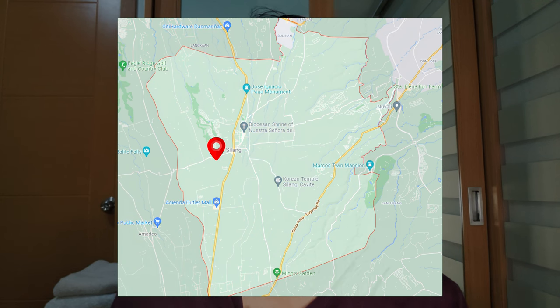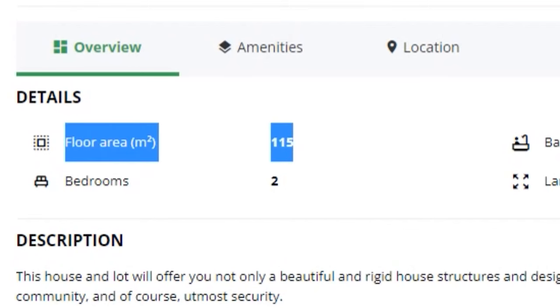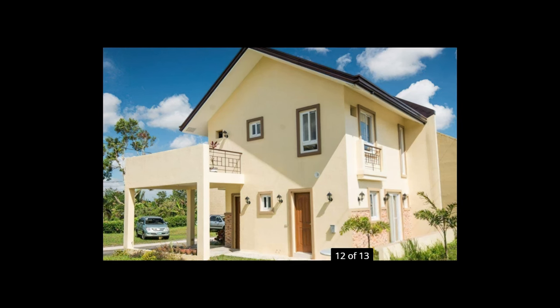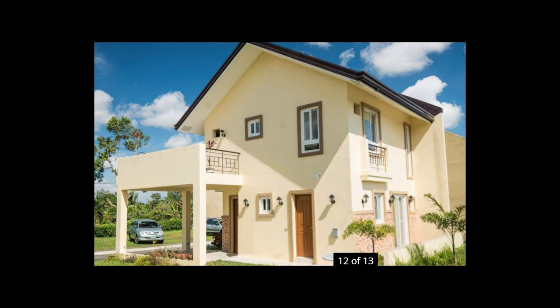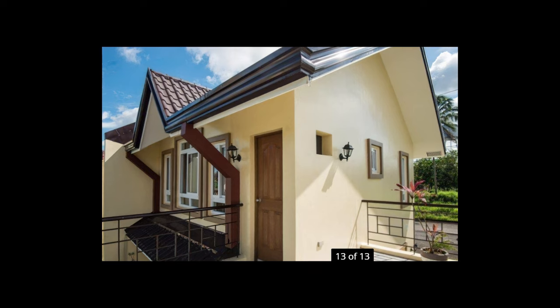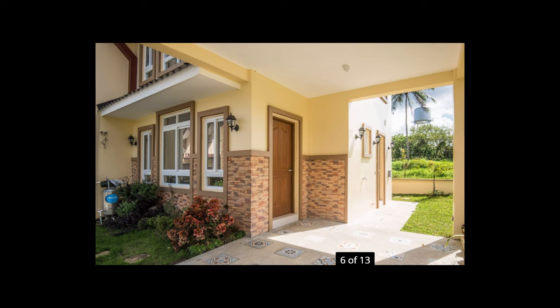Next, we have a two-bed, two-bath house in Cielo in Cavite, which is about a 15-minute drive outside of Tagaytay. This two-bedroom house is going for 55,000 pesos or $1,100 per month, and for that you're getting 115 square meters or 1,237 square feet of space. Here's a look at the outside of the house — nothing ridiculous or insane about it, just your regular house. Switching to the balcony view, you can get a better close-up of the house, and then you can see the entryway.